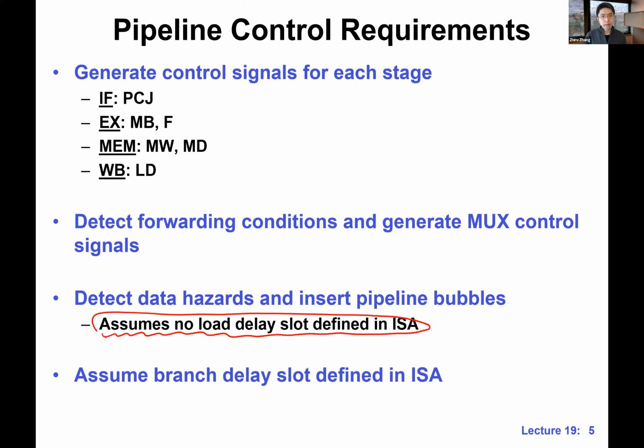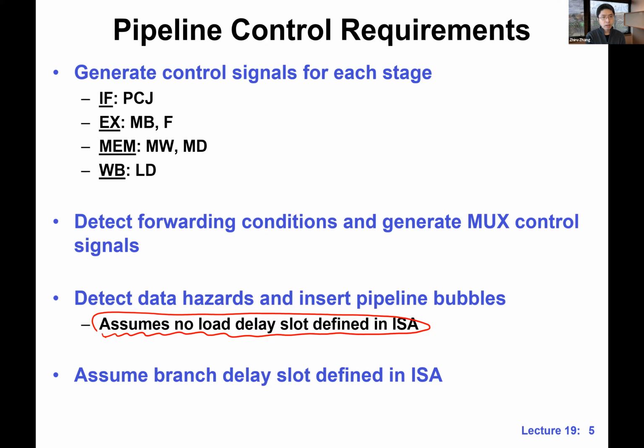In practice, in modern microprocessors, we actually have a more advanced branching scheme. We try to do branch prediction to further improve the performance, because we can't always find something to fill into that delay slot. It's not something that we are going to cover in this course. It will be covered in a more advanced computer architecture course.